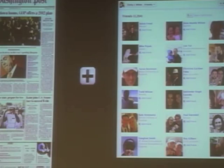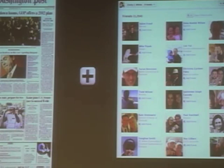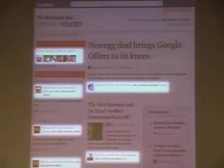So take this news experience, for example. With a 2-year-old running around and another one on the way, my Sunday mornings reading the newspaper are long gone. I don't have 3 hours to read the Washington Post. And while I would love to find out everything that's happening in the world, I still rely on my friends. But now I can actually do this online in a relatively short period of time, right? I can now see through the Washington Post social reader what my friends are reading now, what's trending now, what's relevant now. And it helps provide a filter on how I spend my time that I find incredibly effective because it's so relevant.